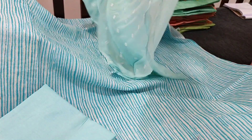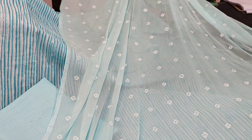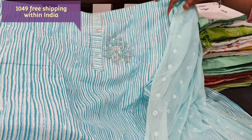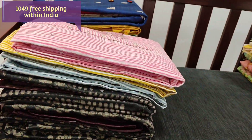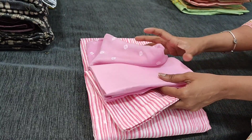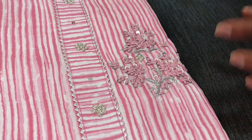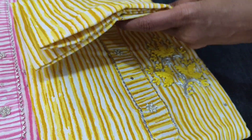The daman portion has contrast taping with kanta stitch detailing. A light pink pure soft cotton bottom is provided, along with a very soft silk cotton dupatta with block prints — tapings has to be done for the edges. A very soft silk cotton dupatta in pastel pink shade, a very beautiful combination of white with light pink. The cost of this set is ₹1359.